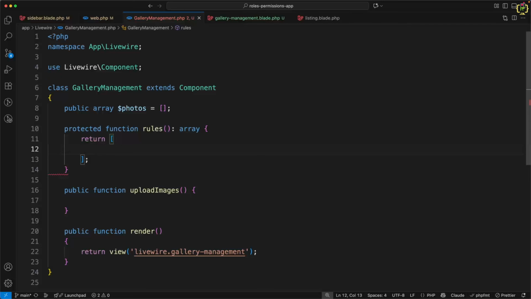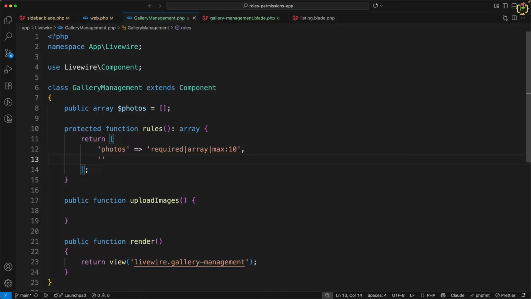And here we have to validate this property, which is photos. Firstly, this will be required, and photos will be of type array because we are going to select multiple images, right? And at a time, I will set the max files to be uploaded as 10.